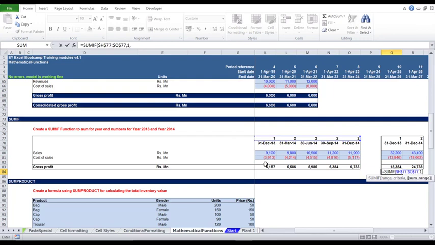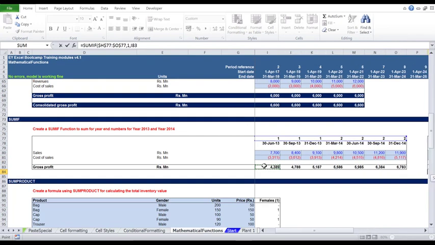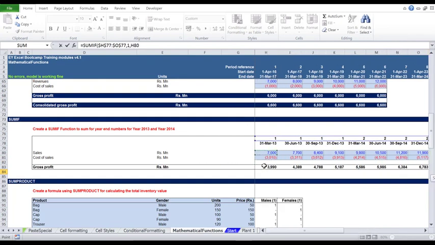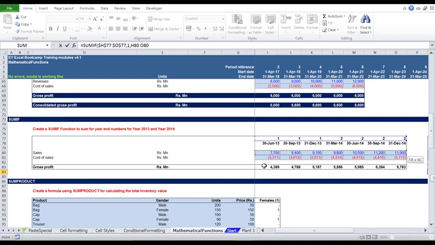So let's say we want to calculate total sales year wise. We select all the values in the range above, fix them, and let's fix only the columns here because we might want to change the rows. We close the bracket and press enter.